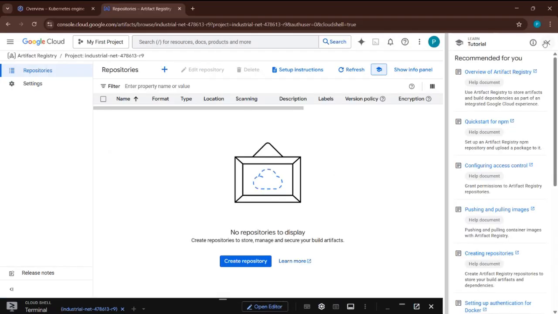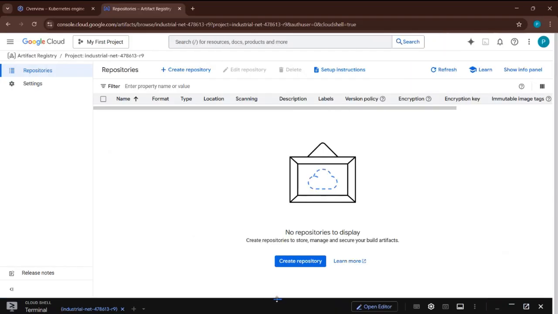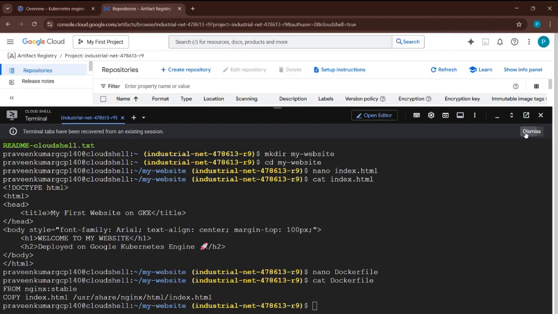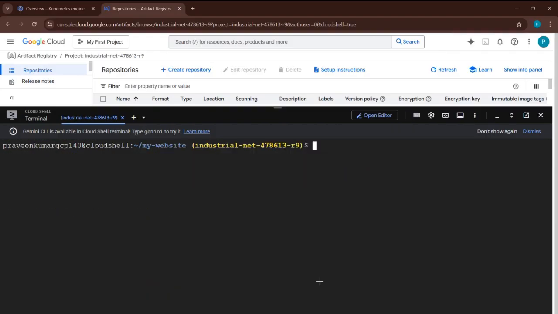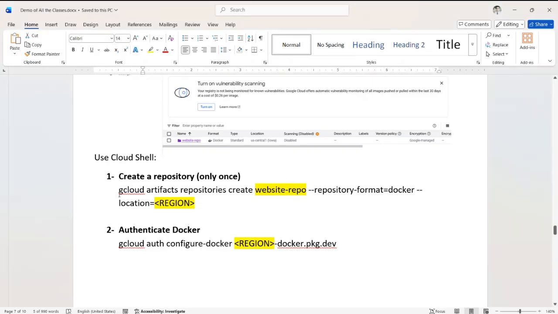So again, I need to open this CLI, and we need to run this command. Let me use clear to clear this screen. And I will use this command, gcloud artifacts repositories create. This is the name of our repo, website repo, and this is the format, which is docker. And we need to give the location. So our location is us-central1.